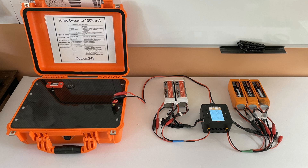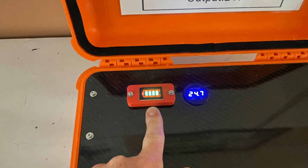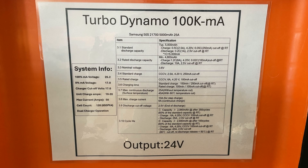I want to do a quick touch on my mega power supply called the Turbo Dynamo 100K. It's a power supply I take to the airfield — I don't need to take my generator and I can charge batteries. A huge shout-out to my buddy Berger who helped me understand how to build this. It's got 120 lithium-ion batteries in it, and I can charge my six cells probably 15 to 16 times at the field. I charge it overnight at home, take it to the field, and I'm only charging LiPos at the airfield. It has a meter that tells me how much I've brought the voltage down. It's one of the greatest things I've built in the last 20 years — it makes going out to fly so much easier.